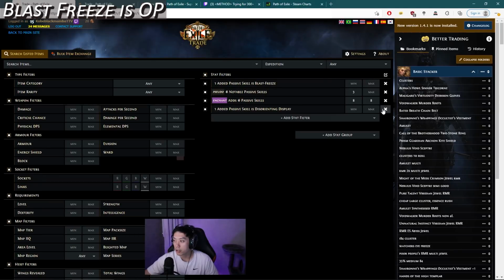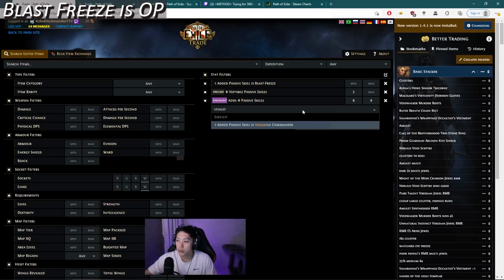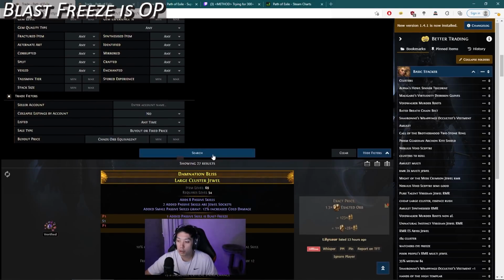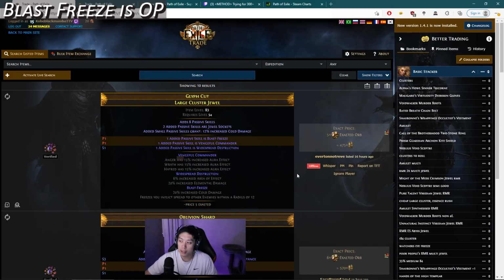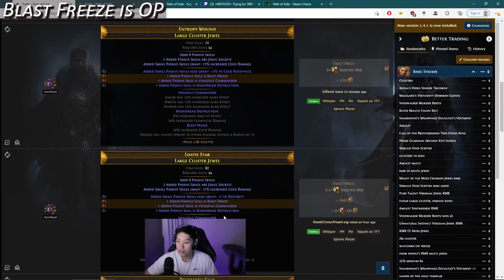Another thing you can do, if you want to have more damage, is you could technically go for Vengeful Commander, but I do think Disoriented Display is pretty big, because the biggest thing about failing it is you need to be alive, right? So this was Vengeful Commander, Blast Freeze, and 6 Exalts. So 6 Exalts for the other one. The other one's probably going to be anywhere from 2 to 4. So it just depends on whether you want more damage or you want the survivability of blind.